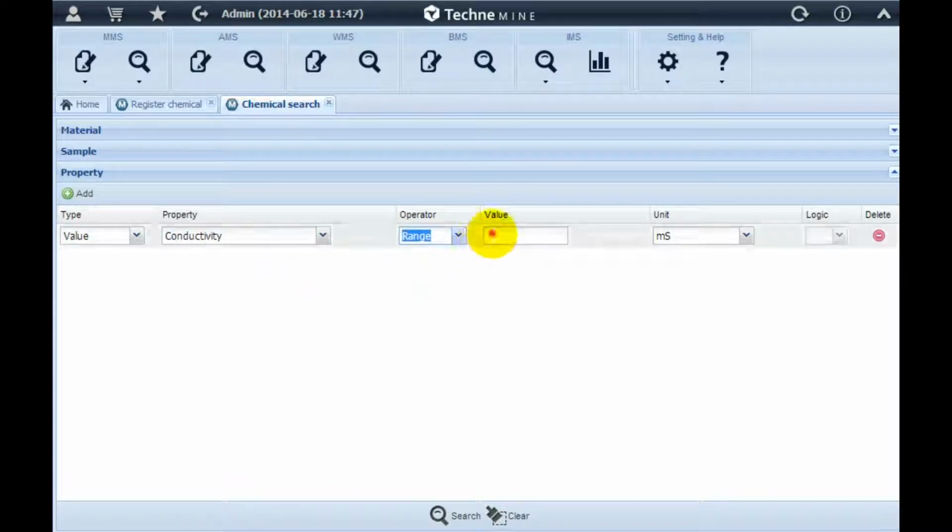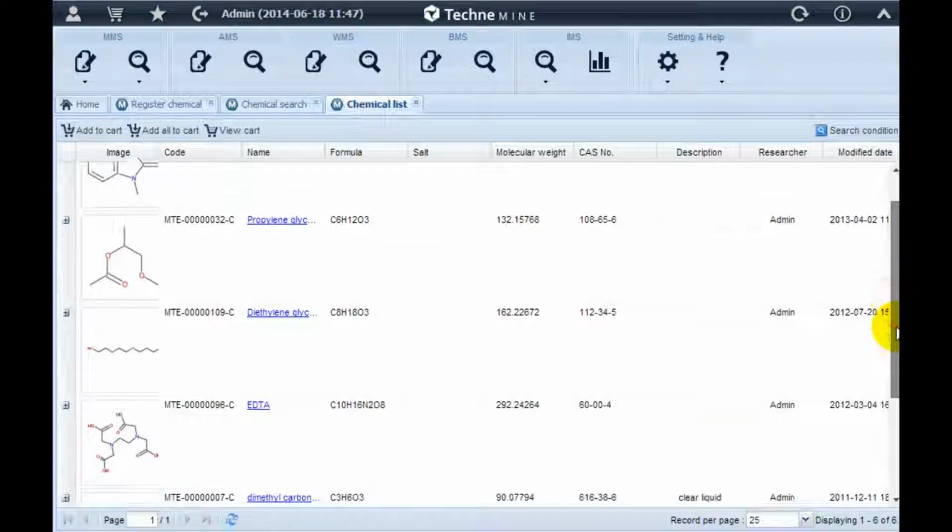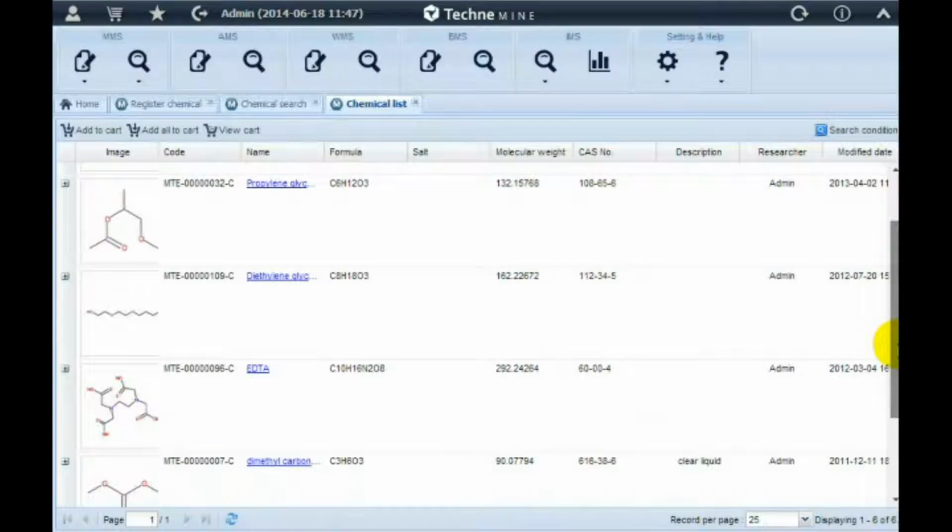Switch the operator to range. Type the value from 1 to 10 millisiemens and then click the search button. The hit list is displayed in the chemical list window. It shows chemical materials containing a conductivity property of 1 through 10 millisiemens.